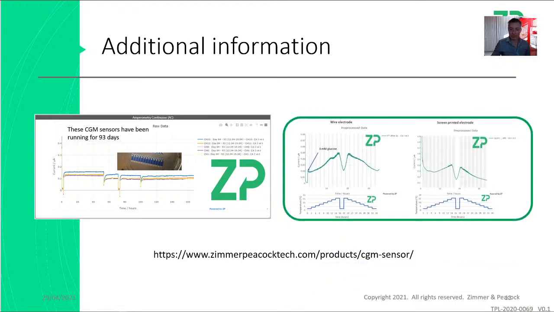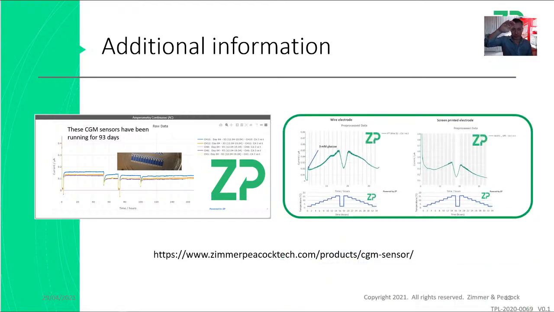This piece of data shows the signal changing, then dropping and then coming back up again. In the graph below it, we're actually changing temperature. So the temperature's coming up, then we drop the temperature down, and in the green graph the signal drops down, and that's the temperature effect. A lot of the time, when we're using a glucose sensor in a laboratory environment, the temperature is fairly well controlled, so you don't have an effect on your signal. But here we've deliberately gone out to understand how signal will change as a function of temperature. I think we're looking at something like between 5 and 25 degrees Celsius. It's actually quite a big effect.